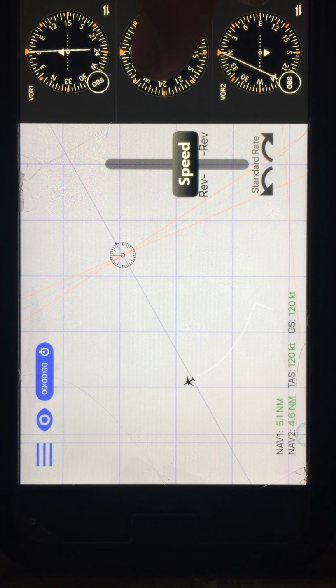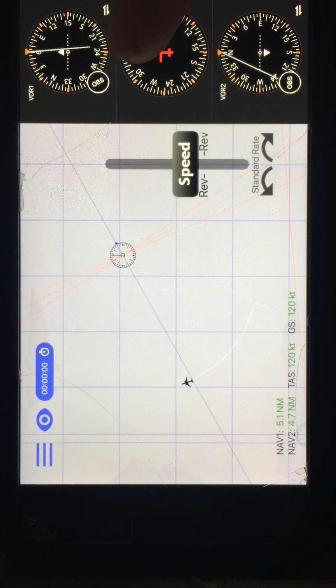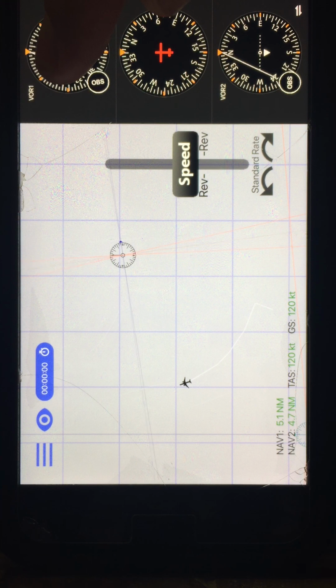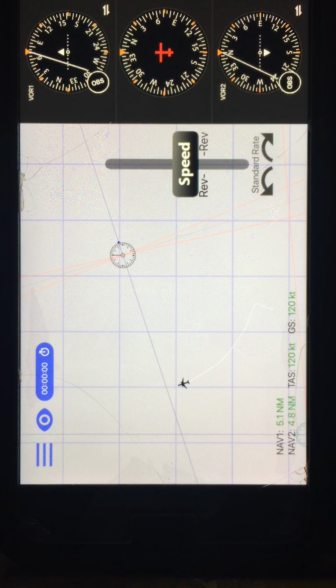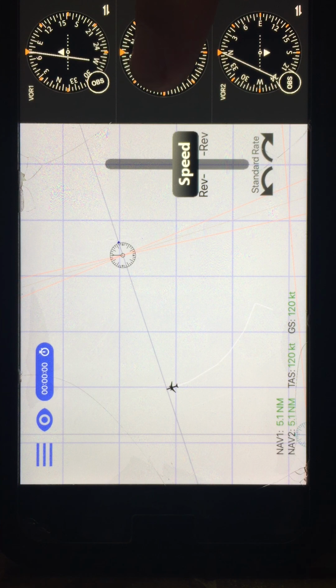So when you see that, let's turn 10, twist 10, and you can see we're getting closer and closer. We're 5.1 out. Here comes the needle again, and look, there's east right there. We're almost to our inbound course. So let's turn 10, and remember we said when we get to north on the heading, that'll be 90 degrees to our inbound course, which means we're there.